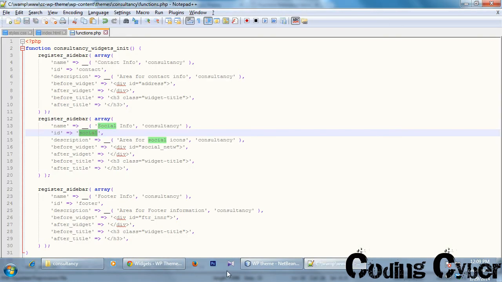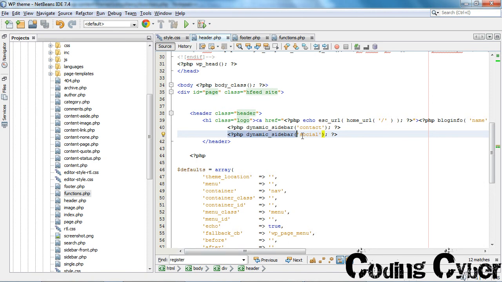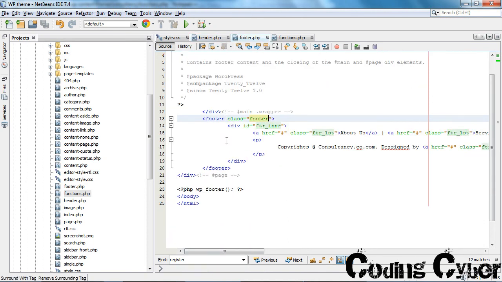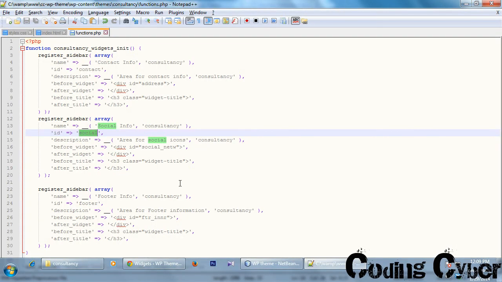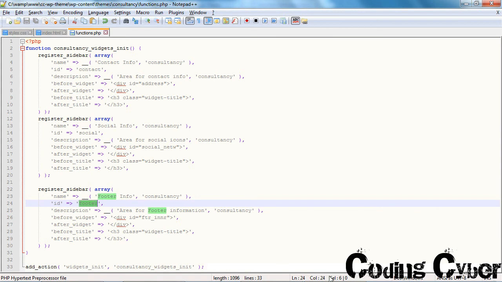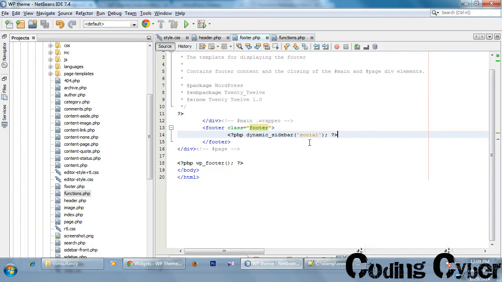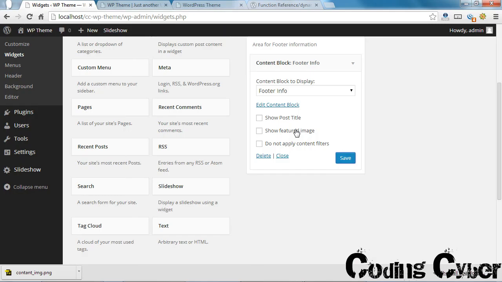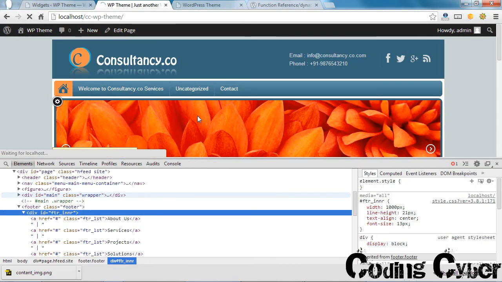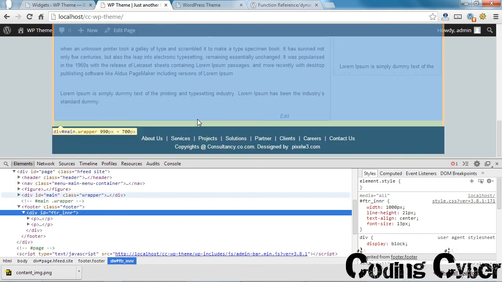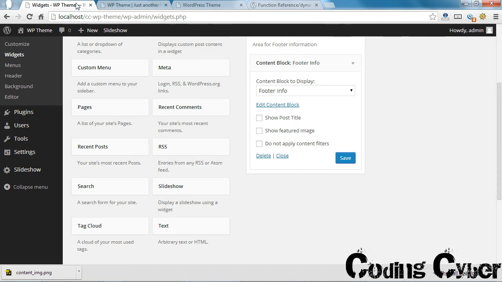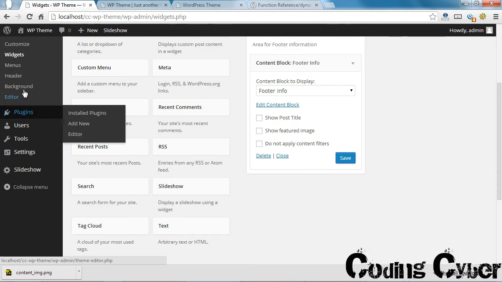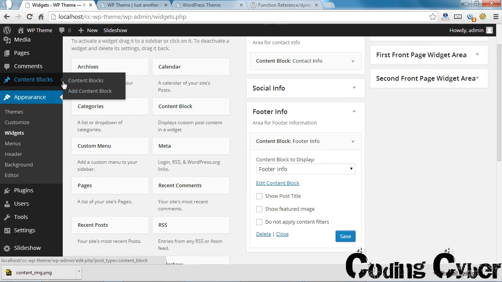Next one is I'll call this dynamic sidebar function here in footer. And copy this ID, footer, and paste it here. And if you reload this one, you can see from content blocks I can update this one.